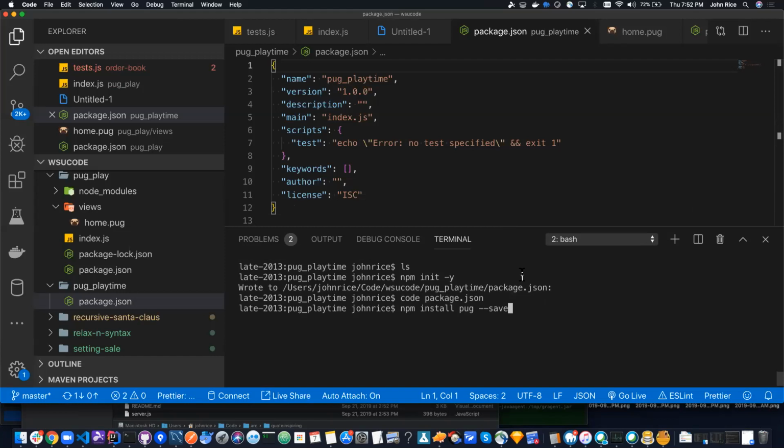You guys might have already executed this command. If you didn't execute the command, I want to hear a guess. What is this going to do to our package.json? Yeah, so it'll create a dependencies object for us. It'll put that in there, and it will also do one other thing, which you were mentioning. It's going to create the node_modules folder, and it's going to install not only Pug, but everything that Pug has in its package.json, and everything that all of those packages have in their package.json. So we might end up with.